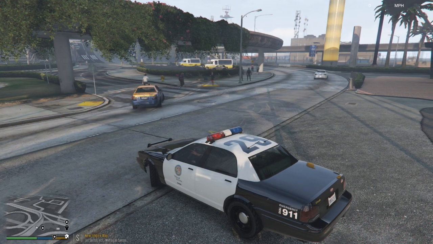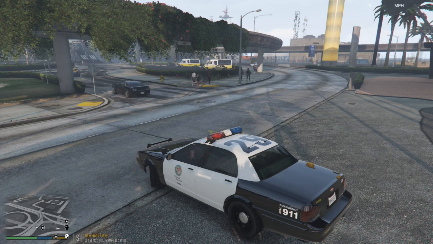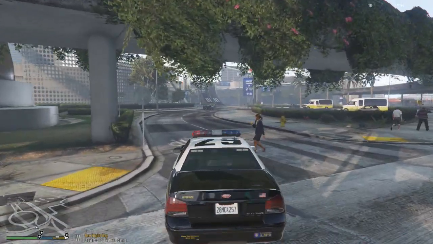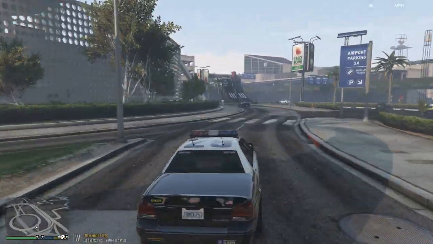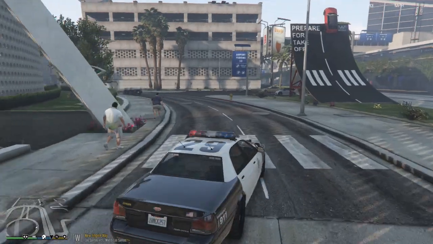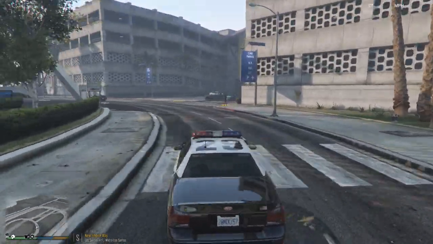Now, as you guys can see there by the map, player location is activated. Player location display. So we're just going to go and pull somebody over here real quick. And forgive me guys, I am using keyboard and mouse to play. I normally don't do that. I usually use my controller, which I might end up switching to anyway.